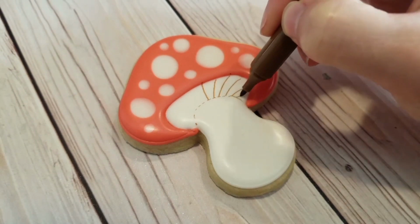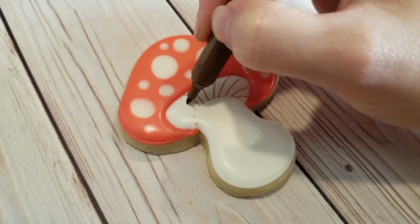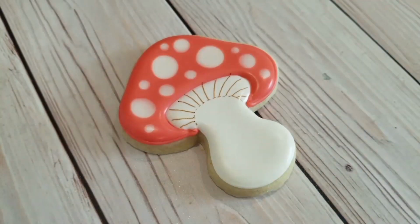I'm just drawing some lines kind of radiating outwards, and this is a brown food pen. This is by Chef Master. I really do like these pens. They dry nice and shiny, and they have 2 ends, one's fine and one's bold. I'm using the fine tip here.